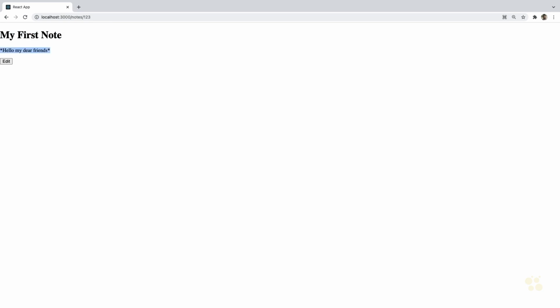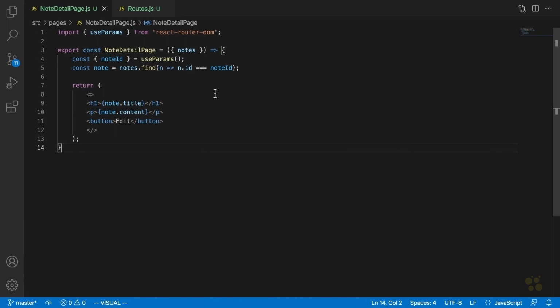We should see the content of the note, which contains markdown here that isn't being rendered still. And we have this edit button here. Okay, so the next thing that we're going to do, and we're not going to carry this logic all the way through to the end yet, but inside this note detail page we're going to add a state variable which will allow the user to enter and exit editing mode.